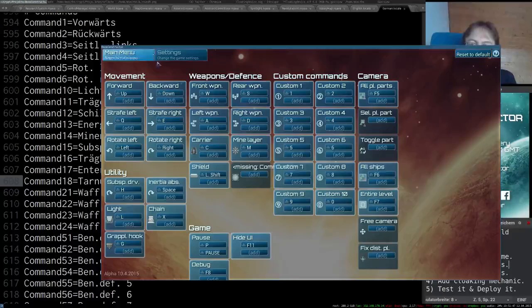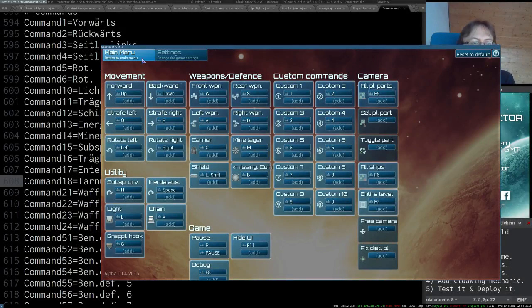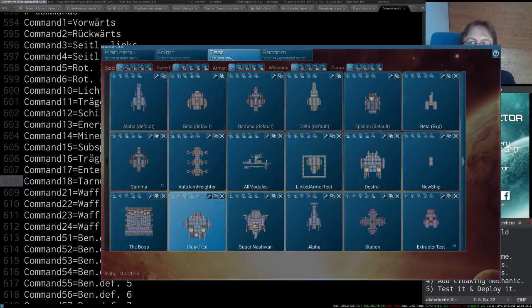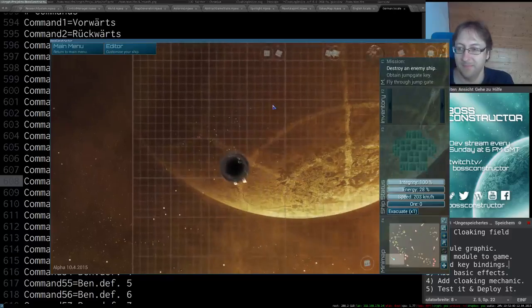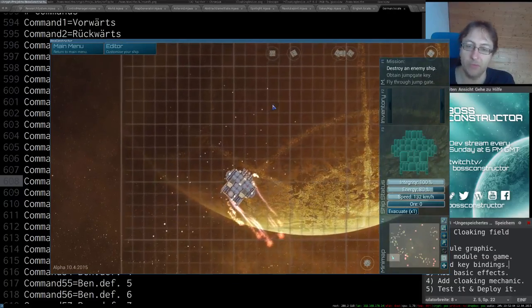Okay, so let's edit a key, like B, I guess. And now when we start it, it should do exactly nothing. Okay, good.